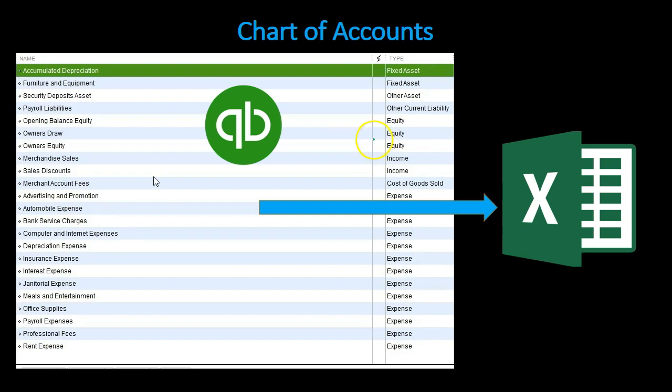QuickBooks spits something out, such as this, for the chart of accounts. We have the type of accounts, and we have the name of accounts. I'm first going to go over the account types because this is really the driving factor in terms of how QuickBooks will record certain transactions and the ordering of the chart of accounts. It's going to be an order, in essence, by the accounting equation first, which is assets equal liabilities plus equity, and then equity is broken out between equity and then income and expenses. So in essence, first we have assets, liabilities, equity, then income or revenue and expenses. That's going to be the order of these accounts.